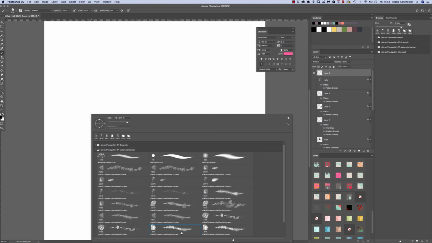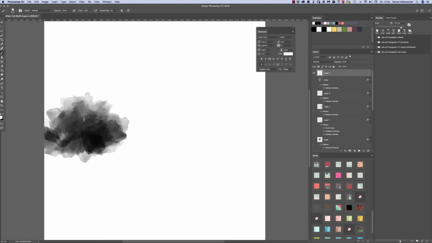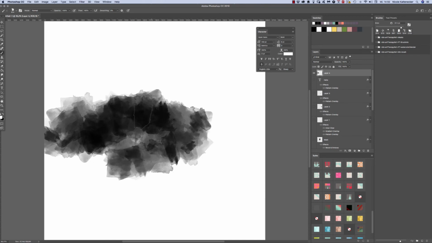Mask means that this blender only paints black. Okay. Let's go. Or not. Why does it not work? Oh. Here we go. Yes. This is what happened. This is a nice blender.